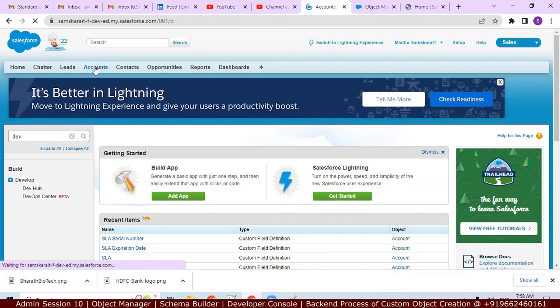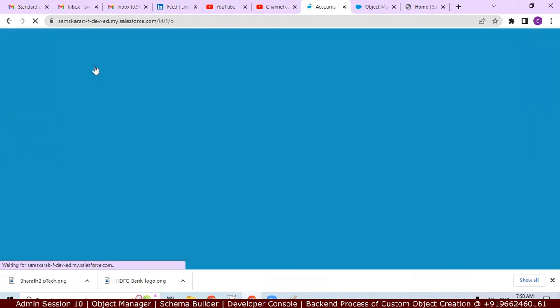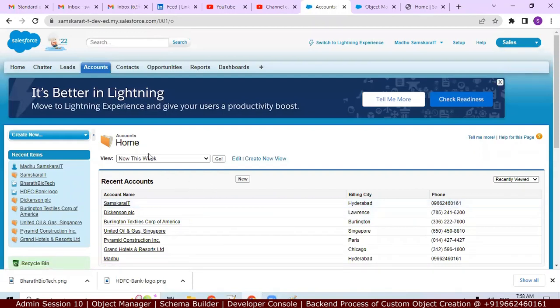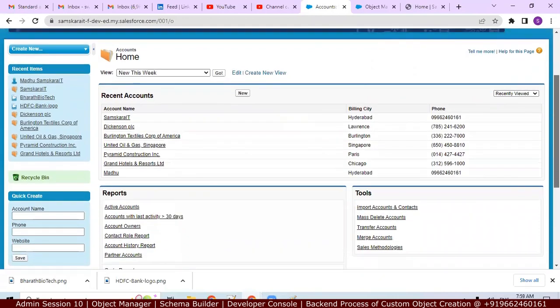When we click the accounts tab, it is displaying a user interface. It displayed the accounts home page. This is the user interface.